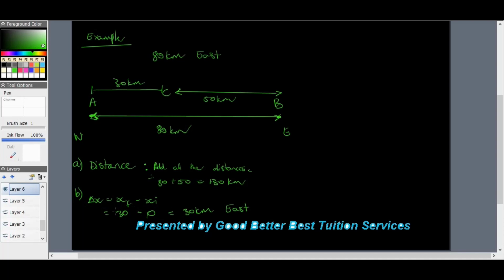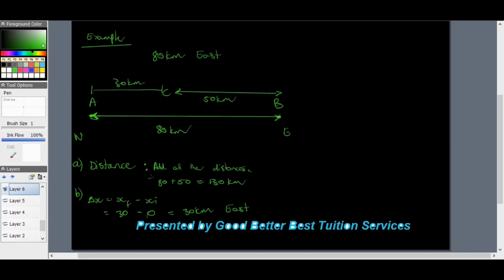I don't have a negative number. I still have a positive number because looking at my vector over here as well, from B to C, if C ended up past A, I would have had a negative number, because B to C, if C was over here, would have been longer, a greater distance as compared to A to B.